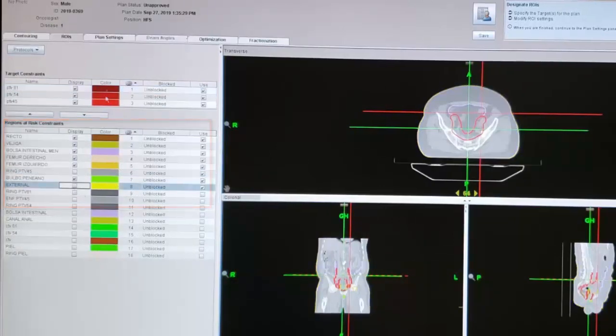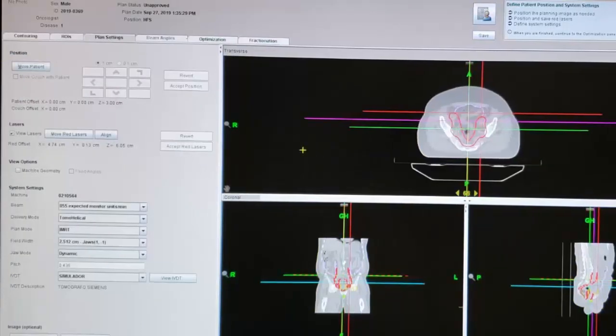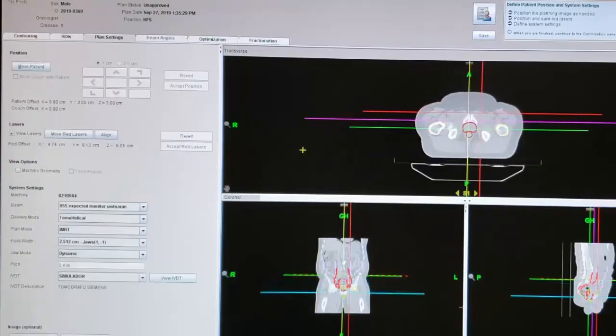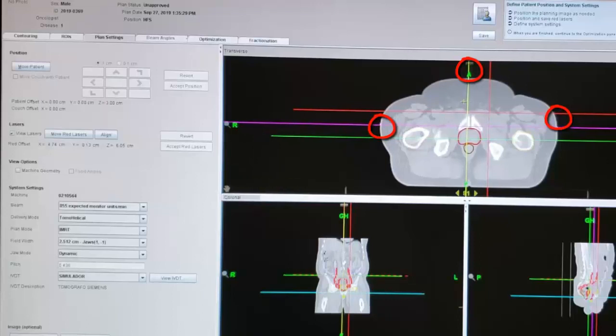We now head to the plan setting tab, and the first thing we'll do is locate the red laser. For that, I'm going to make the external structure disappear so I can visualize where the 3 referential marks are located. And look around the slices, first on the transversal plane and then on the coronal plane.